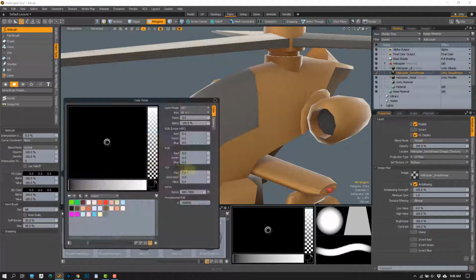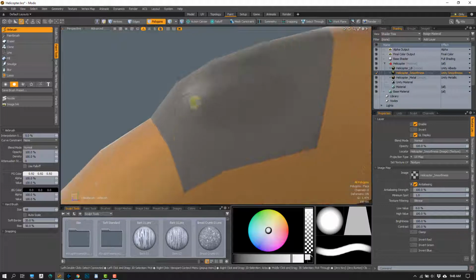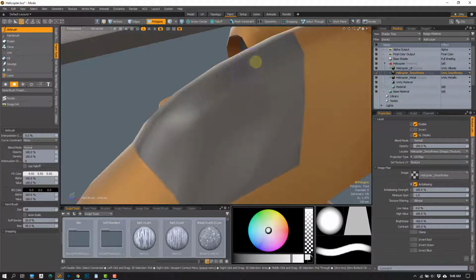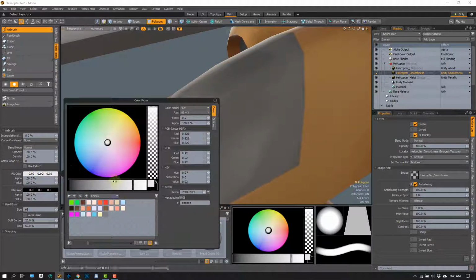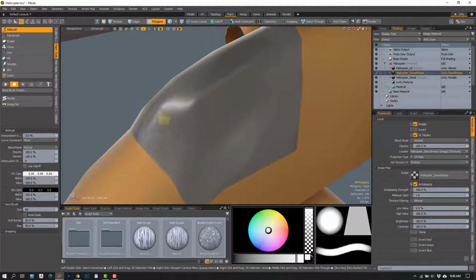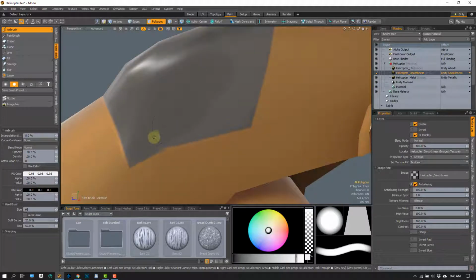Smoothness. Let's actually crank this up because it's glass. It's going to be something that's a little bit more smooth. So now we have a little bit better reflections. So this could be something that maybe for whatever reason you want it even more smooth, do something like that. So again, this is something that you can just kind of play with and figure out what you think looks good or not. So I want to be careful not to be painting this area.